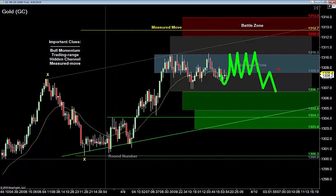Wait for that second one and then look for the run. Now, the problem you're going to deal with in this one, though, is you don't want to buy into the high. So you've got to be careful when you get these failure patterns here. For example, we saw this one here: 1 try, 2 try. That's not a very desirable failure pattern right there. It's not, because you're buying right into that range top.